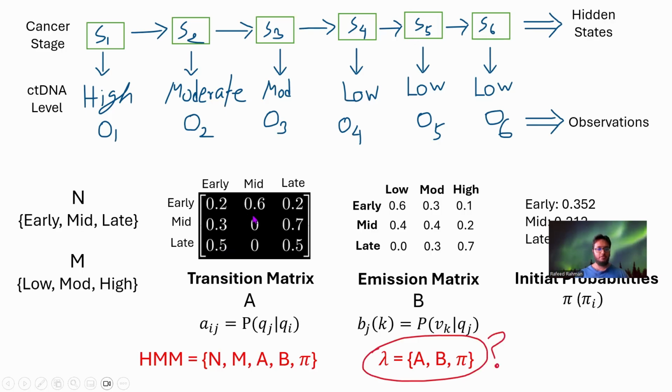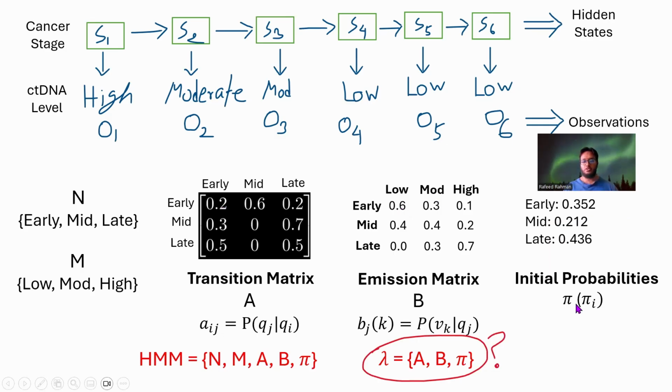We also have a transition matrix for transitioning from one stage or state to another. We also have the observation matrix or emission matrix, where we say what is the probability of observing something given a certain hidden state. We also have the initial probabilities, which is called pi of the hidden states. Now the thing is, these parameters, these probabilities A, B, and pi, are not known in advance, and these are something we have to train the model for. So we have to infer these parameters. In this tutorial, we are going to see how we can infer A, B, and pi from sequences like these that are given in the training dataset.